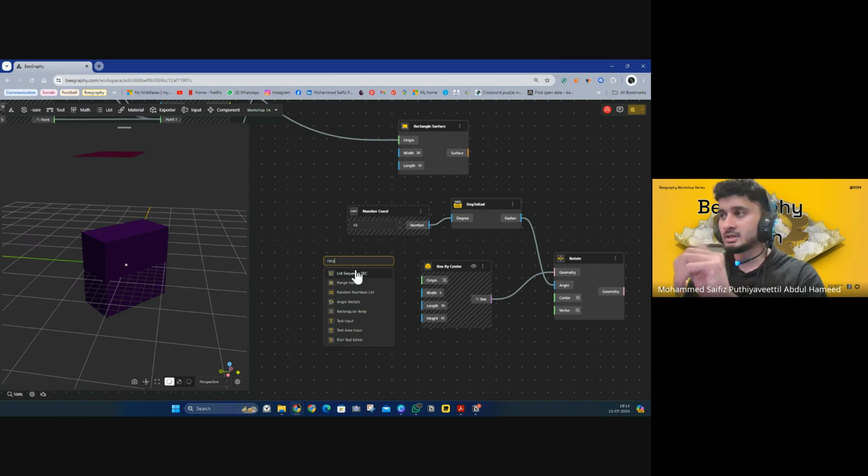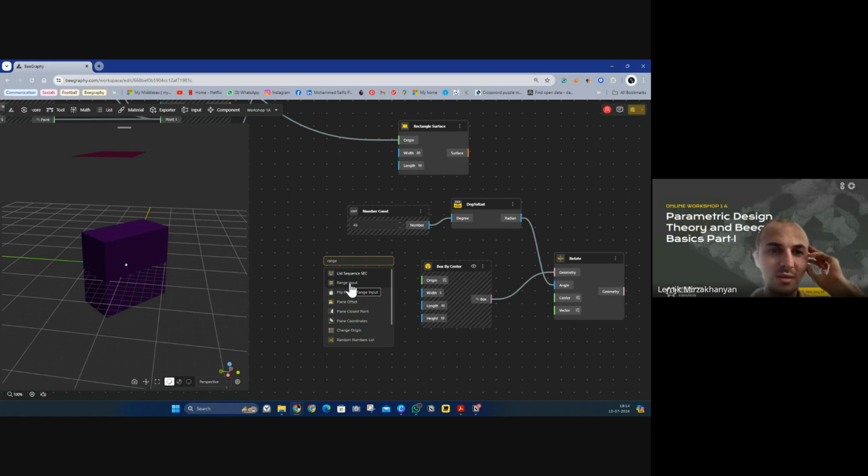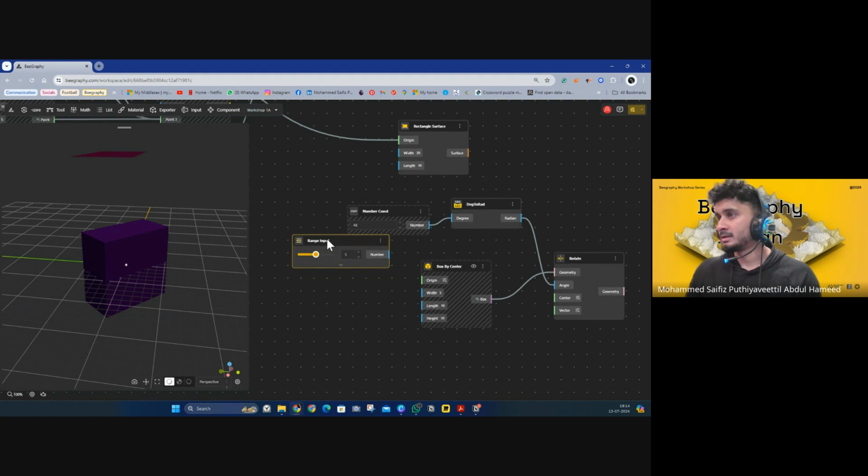Yeah, what was that shortcut for the range one that you mentioned earlier? Well, you can type the number, or you can even give it a range like 0 to 10 or 0 to 5 to 10, for example. Yeah.